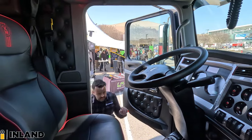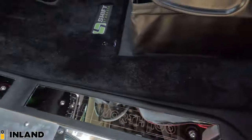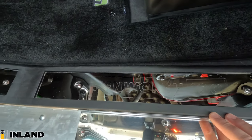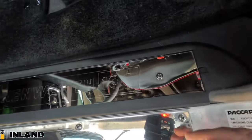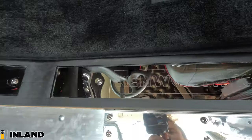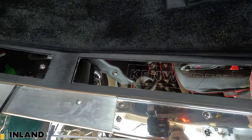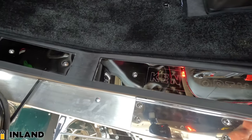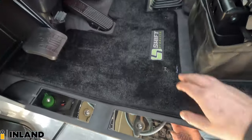All right, so let's step up on in, and as you can see, there are some panels that were changed out here. So this has a Kenworth 100 badging standard, and they changed it out with this etched version. So it's a little harder to see, but it says the Kenworth 100 in there. And Shift has been doing some acrylic etching and lighting them as well. So just kind of some fun things that they're doing. It's not in production, but it is neat to see.